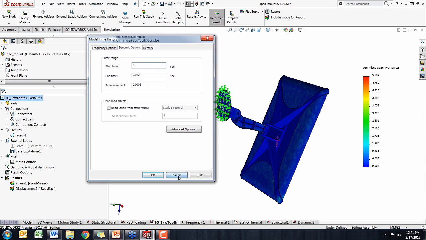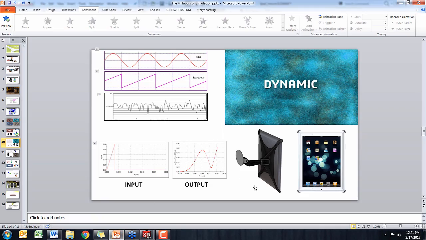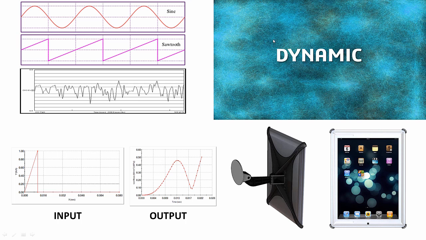Yeah, that's about it. Now, just jumping back to the presentation, as I said, with the dynamic analysis, we are able to test for vibration performance, where we are able to take a whole host of vibration inputs, which can be in terms of harmonic sinusoidal inputs or spikes, such as this sawtooth right here, or even random vibration or response spectrum inputs that has really random excitation, time-based excitation curves like this.